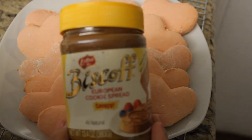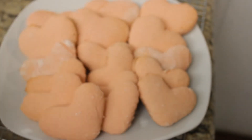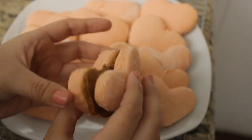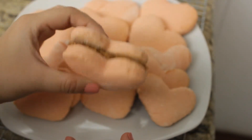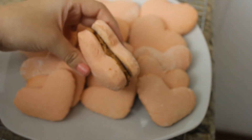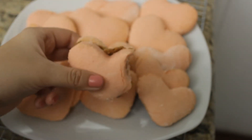If you want to go the extra mile and impress her, buy some Biscoff cookie spread — they sell this at World Market and I think at Albertsons now. You grab two of the same size cookies and make it into a little sandwich with the cookie spread inside, and it tastes amazing. It's really really good. I hope you guys enjoyed the tutorial — let me know what you thought in the comments below.